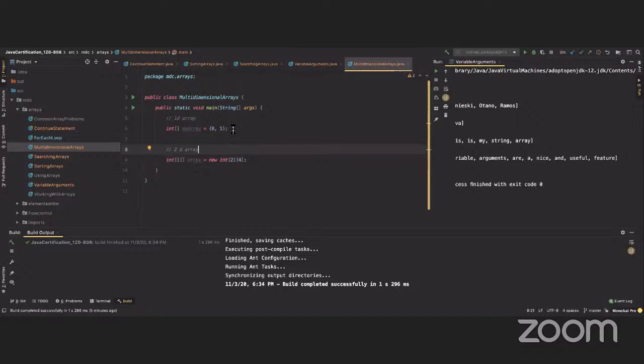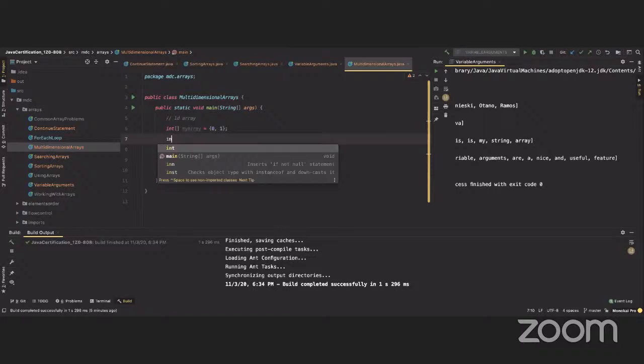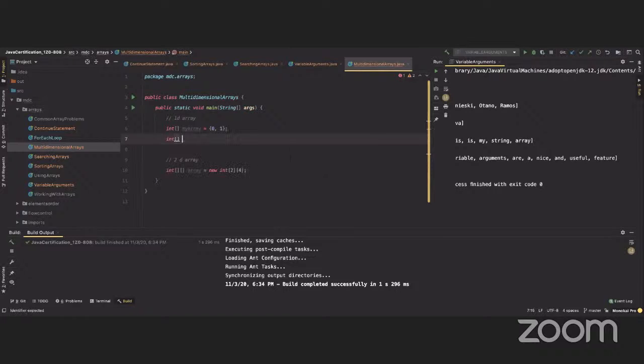Guys, when we have a one-dimensional array, I can say my new array, and this is the length of the array. This number 5 is the length of the array.